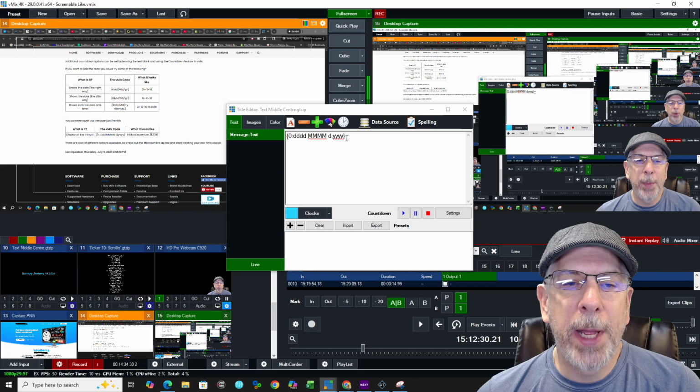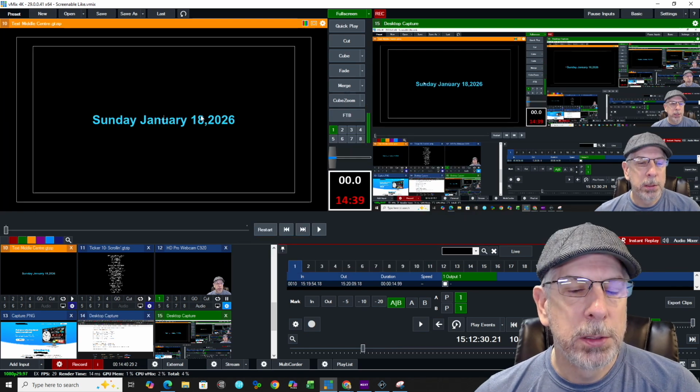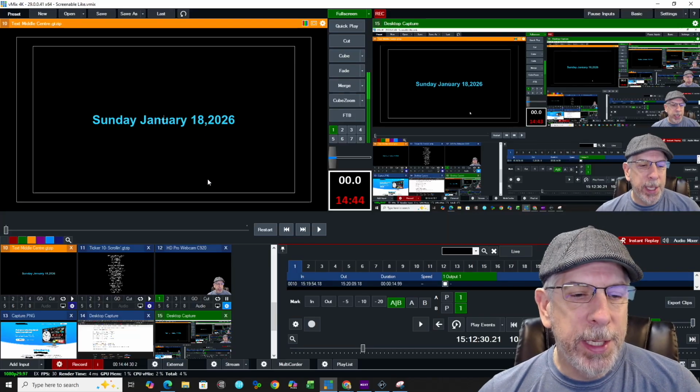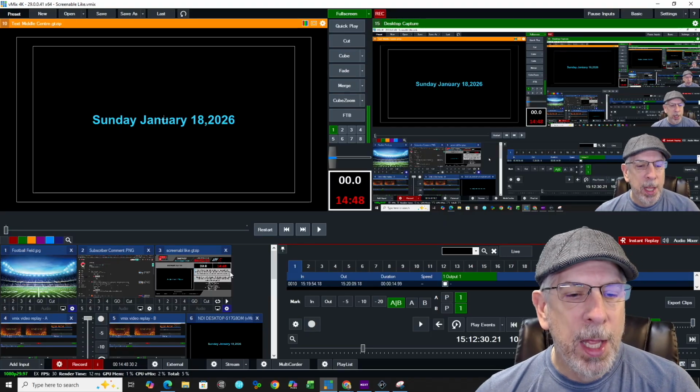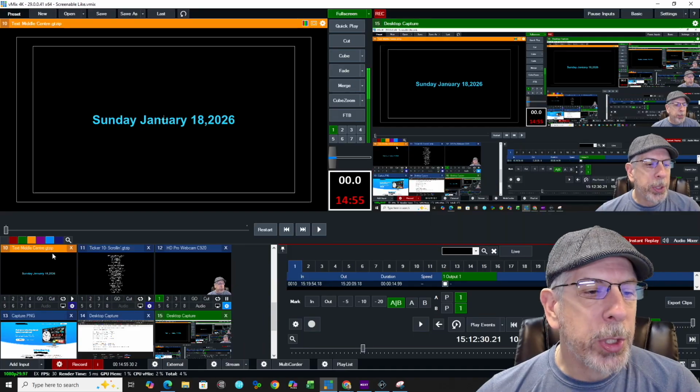So using this format right here is what brings us in this format that is displaying right here. And this is what I brought in. I know this is getting a little confusing, but I'm trying to do it step by step for you. And that's what brought in. Remember, this is the one that says middle center.